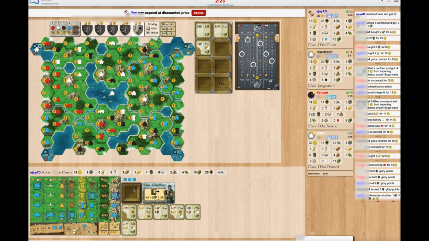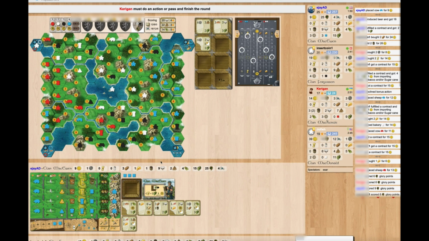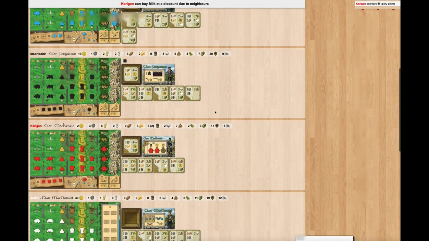We can expand. I think we should expand. One, two, three, 4, 5, 6, 7, 8, 9 on the edge of the map at the moment. If we lay that cow, that'll put us on 9. We want to fulfill this contract so we can sell. Yeah, we've got stuff to sell. As long as no one else takes it. Jofflin, White might take it. That would be quite annoying.